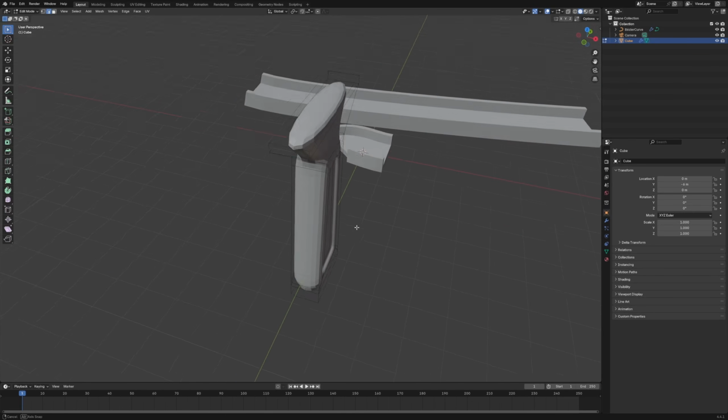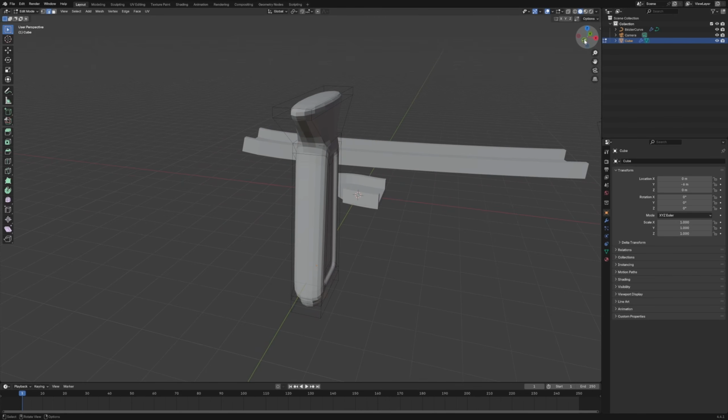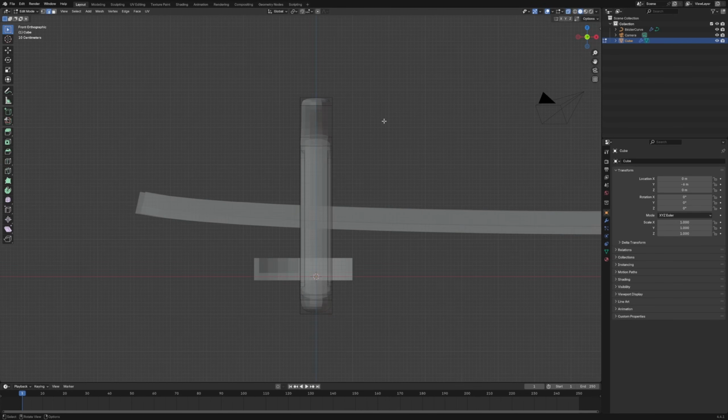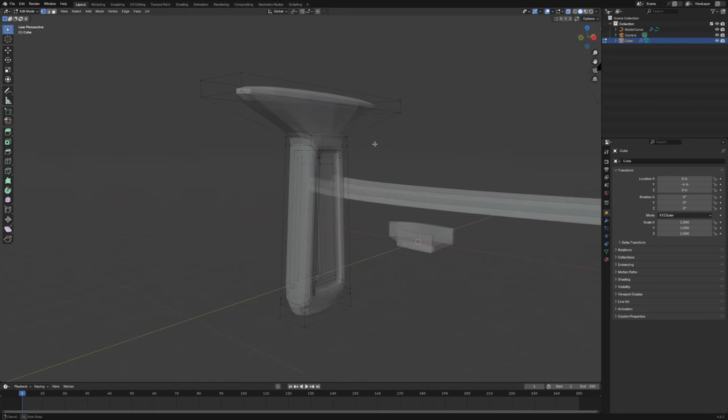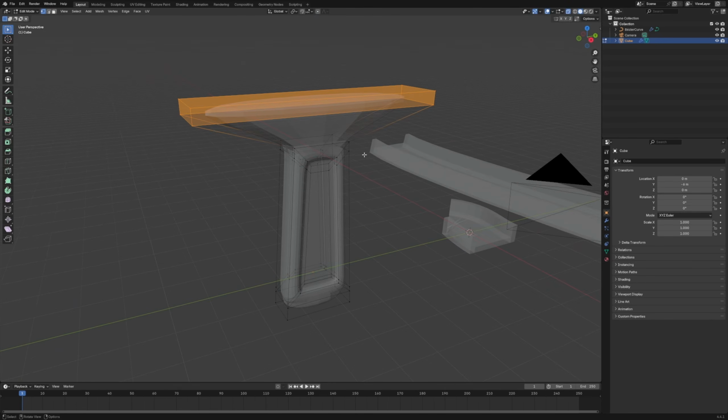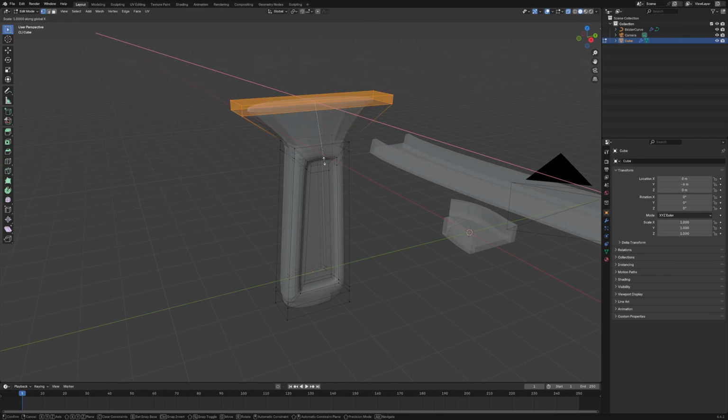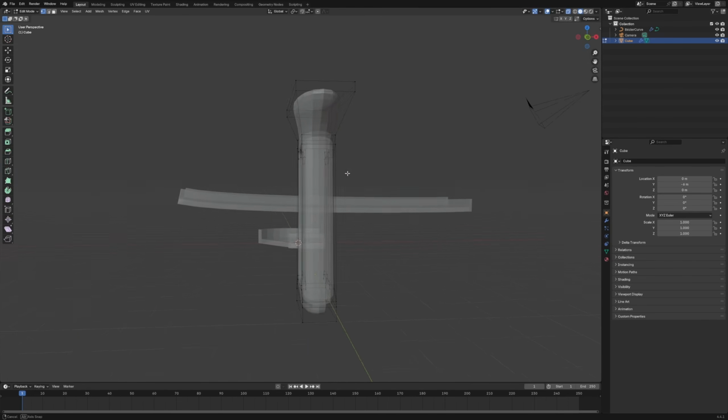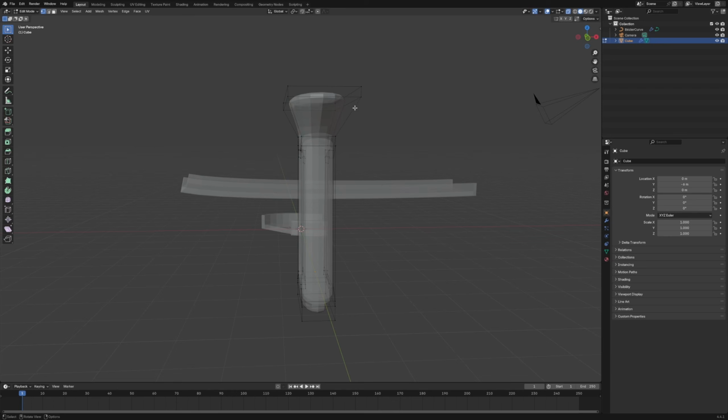S X. Say the top part, let's actually grab this, make it a bit wider. Alt-Z to X-ray mode, grab everything. Actually 2 points, grab everything. And also scale it bigger. That's too big. Scale X. Extra loop cut, no.